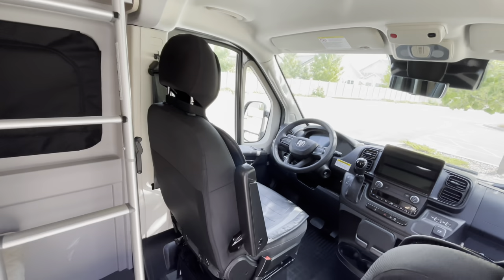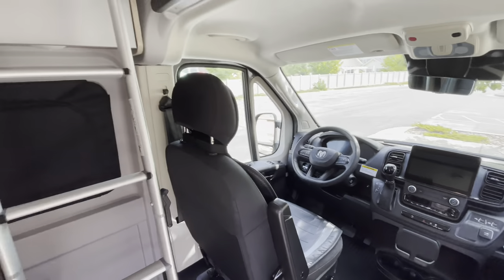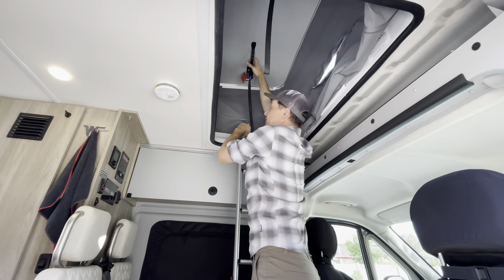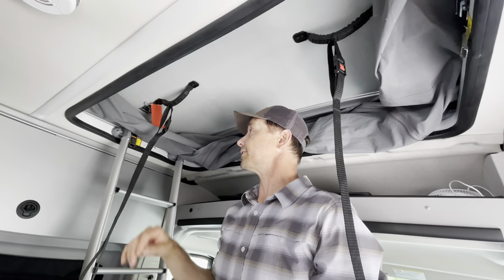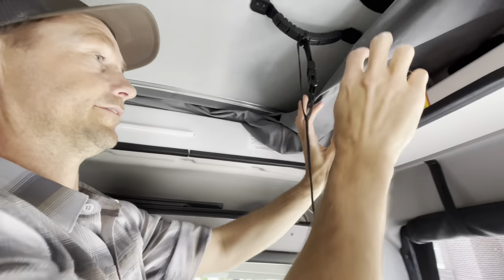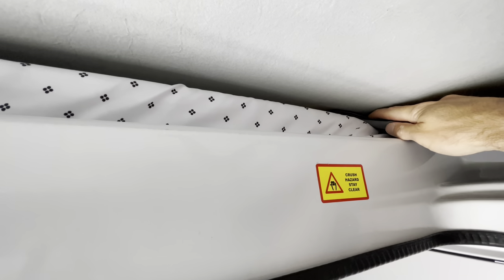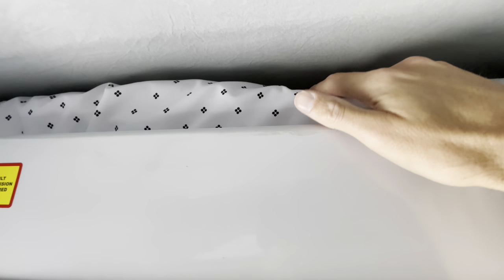While we're talking about camp, I want to show you how the seats turn around. We usually leave the seats turned around for days if we're parked at one spot. But first let me put the ladder back up. I'm going to bring the pop-top down — as it comes down, make sure all the tent fabric is coming inside. Once it's down, tuck the tent fabric back behind the latches. If you want to leave bedding up here, you do have a little space in the middle; however the edges are a bit tight. You can leave quilts and blankets up here — just fold them in from the edge — but pillows won't fit.